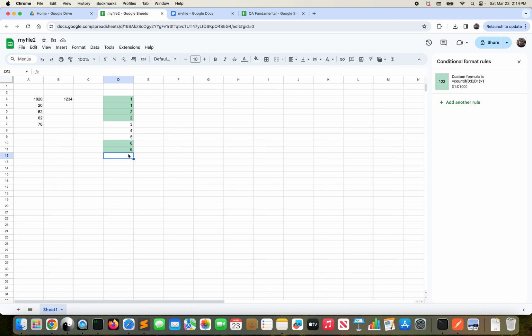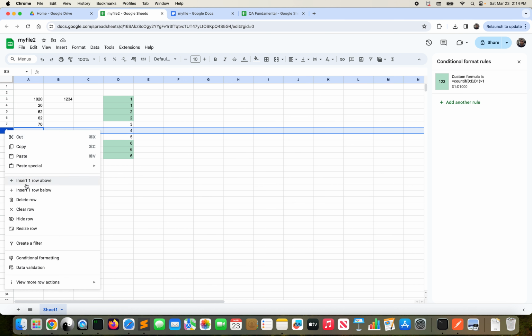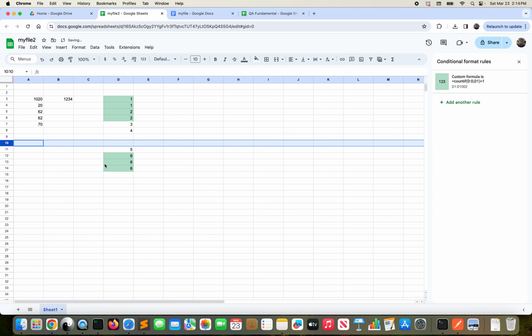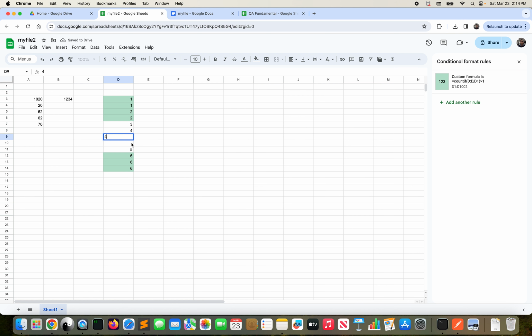In a similar way, if you want to see if some item is repeated 3 times and highlight that, let's say in this case 6 6, and here let's introduce another row. Right click, insert row below, again right click, insert row below, and I want to give 4 and 4.